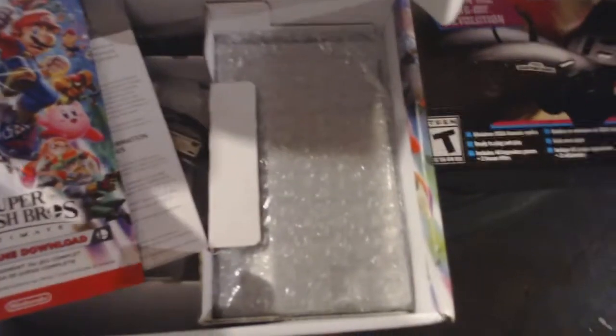I bought five of these total. My Switches - I don't really even use the Smash Switch. I haven't even opened this thing yet, haven't even set it up. As you can see, the inserts are still in here. I bought Smash digital, so this is a brand new unused digital copy of Smash literally just sitting in here. I haven't even taken the Switch or the Joy-Cons out of the plastic yet. The dock is under here - that's what the dock looks like.